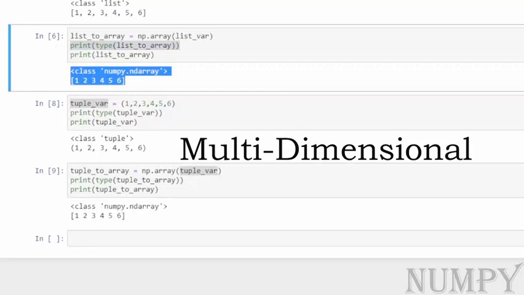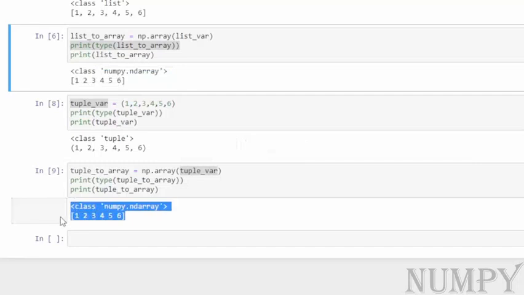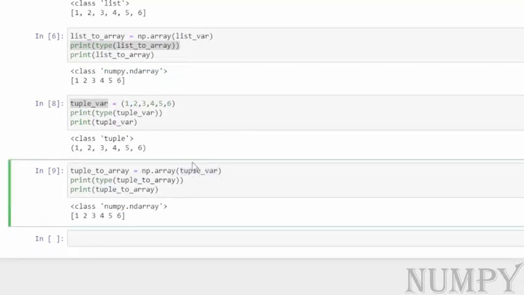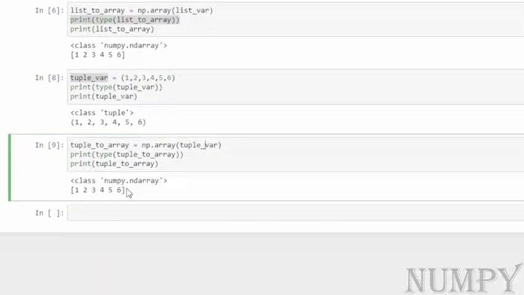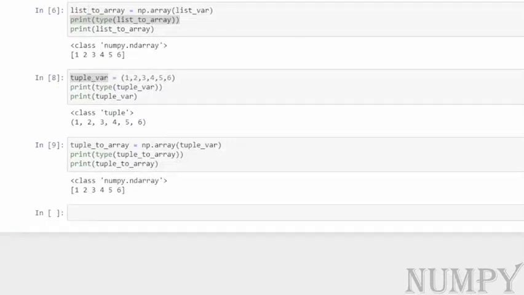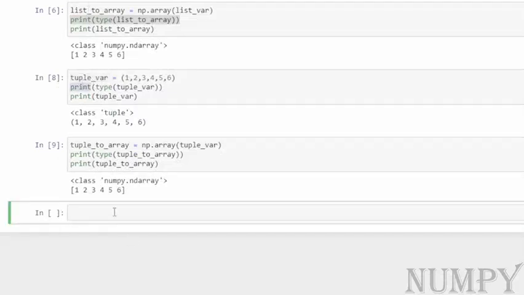And also it can be multi-dimensional. It need not be one dimension. So this and all is actually a one dimensional array. So let us see about a two dimensional array. Okay, so how will we declare a two dimensional array? It is very simple, by just separating with brackets. So that's why I was telling you need to have square brackets in it. So maybe I will use two dimensions for one. I shall pass the list variable, the other I can pass a tuple. So basically how we can do it is I'll just call this and name it array underscore 2d. So 2 dimension. This will be equal to again the same np.array.